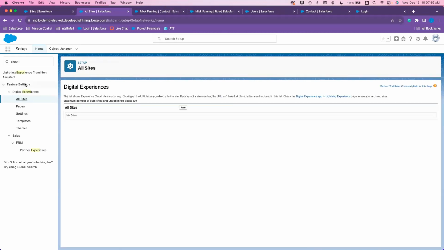Now, you'll want to make sure you're under digital experiences. This will be a different site setup than the previous site page. That will be for features like your client read-only URL and different things like that. So let's go ahead and get started on this one.